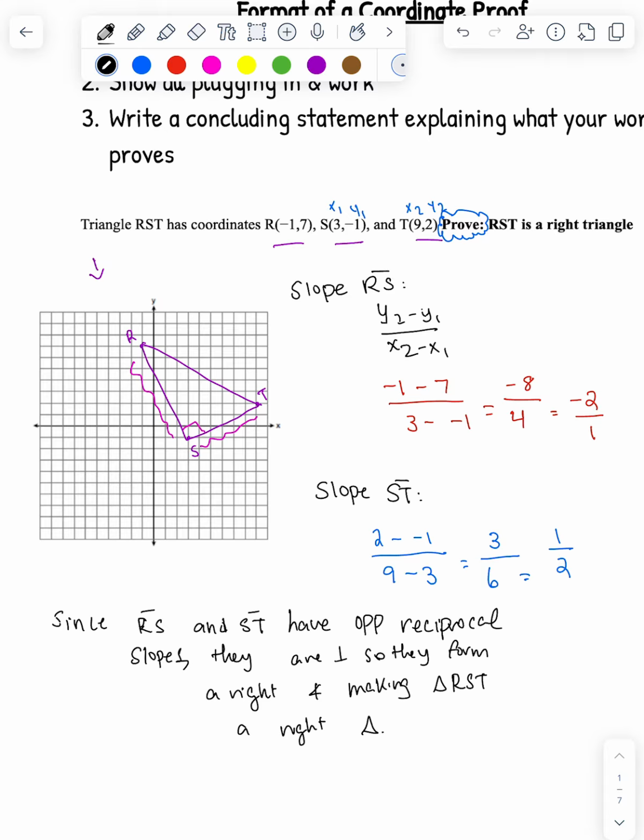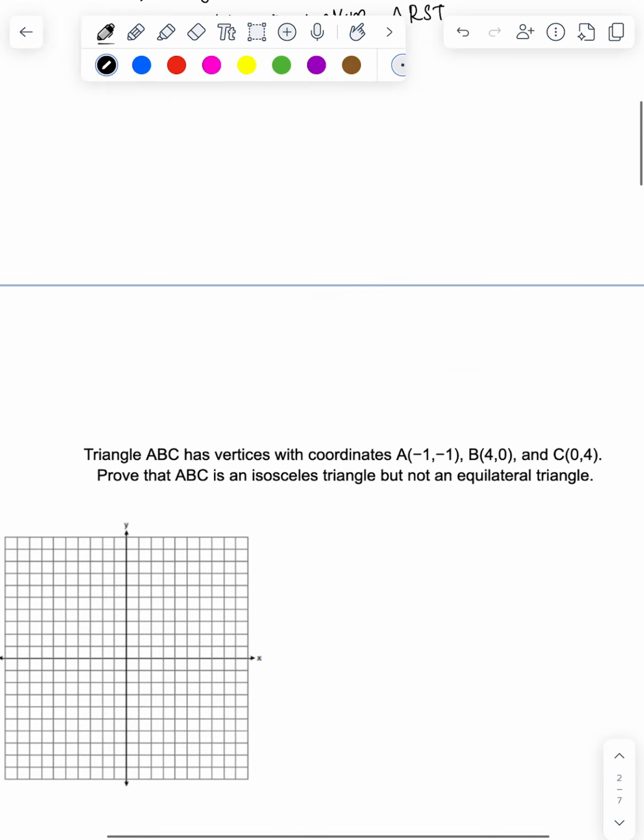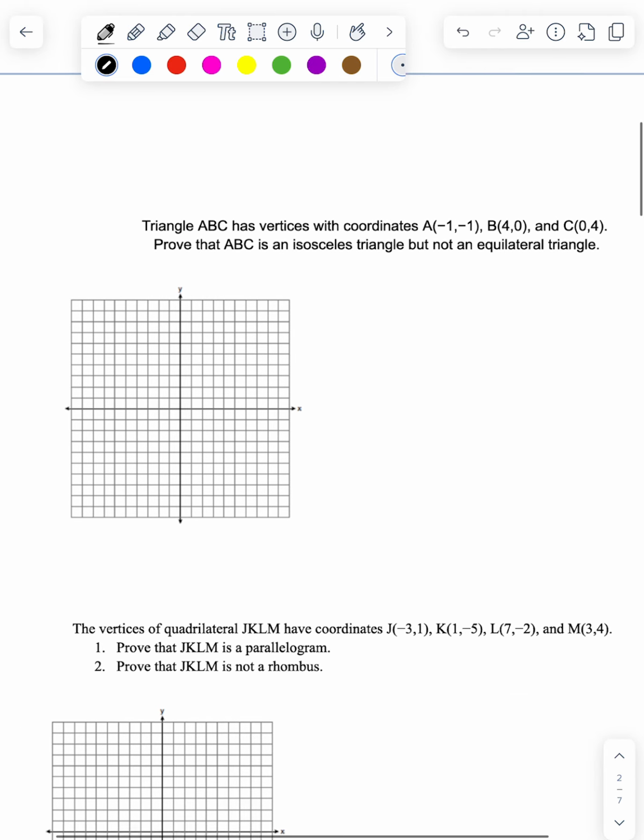We have our formula, our work that shows our plugging in, and then we have our concluding statement explaining what our calculation showed. And that's all there is to a coordinate geometry proof. We're going to see some examples of when it gets a little bit more in depth, where we have to prove some more stuff and use some more formulas instead of just proving one thing. But generally, coordinate geometry proofs are a 6-point or 4-point question on the Regents exam. So if you know how to plug into your formulas, it's one that you can guarantee that you can get right. And it's worth a lot of points usually, which is great.